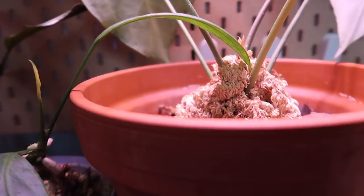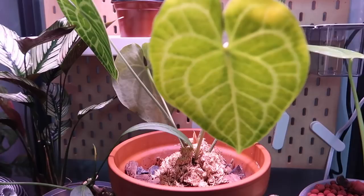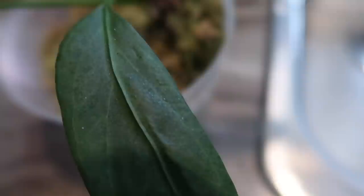Okay, I'm gonna take all the plants out so that I can get a closer look. I just feel like this is really bad news bears, you guys. Really, really bad news bears. Okay guys, I am like 90% sure that we are dealing with thrips. Oh my god. What a nightmare. What an actual nightmare.